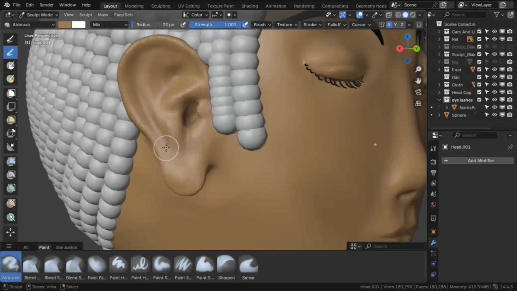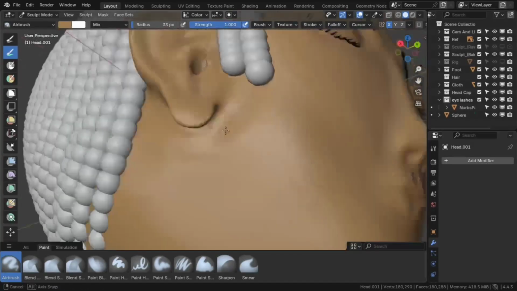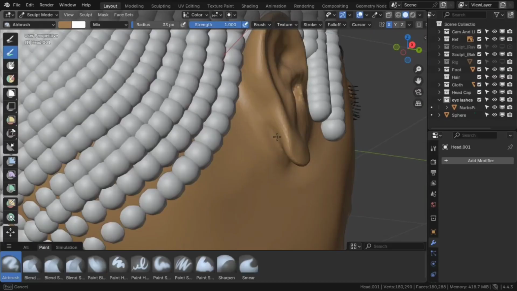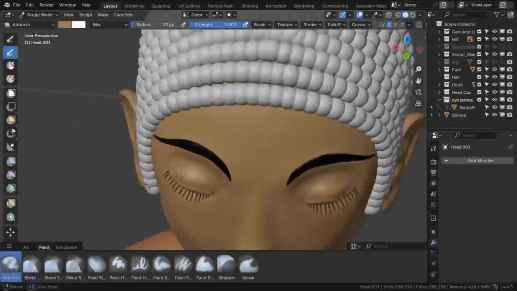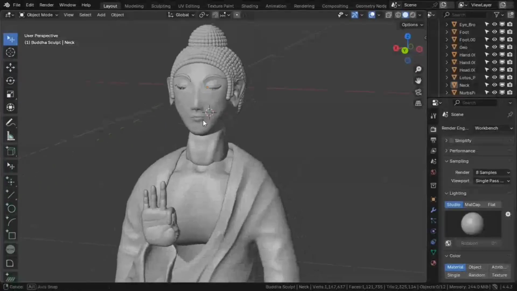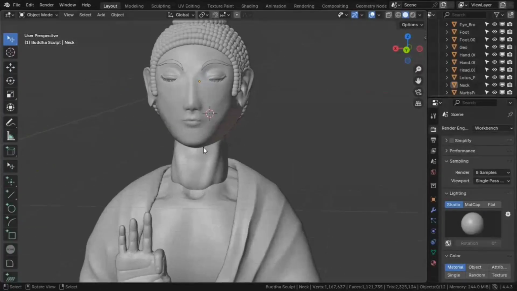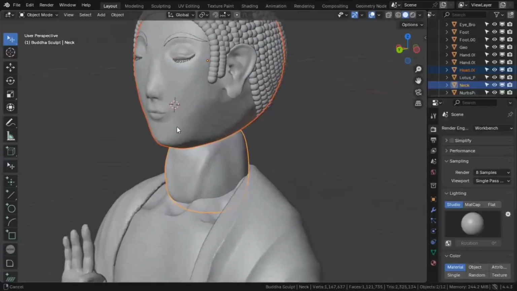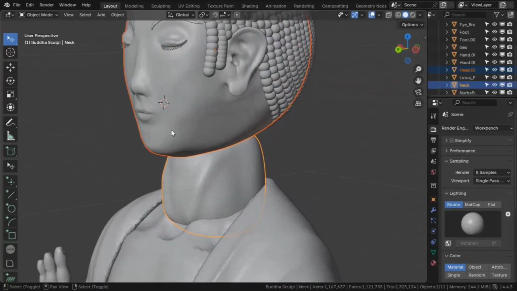Adding some shadowy areas to make it appear more defined. And after painting all the parts of the body, it just looks and feels great.